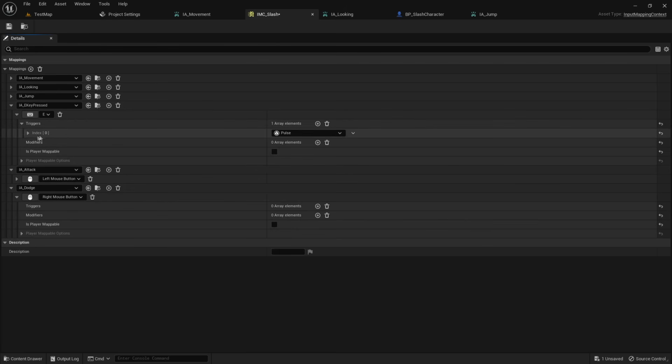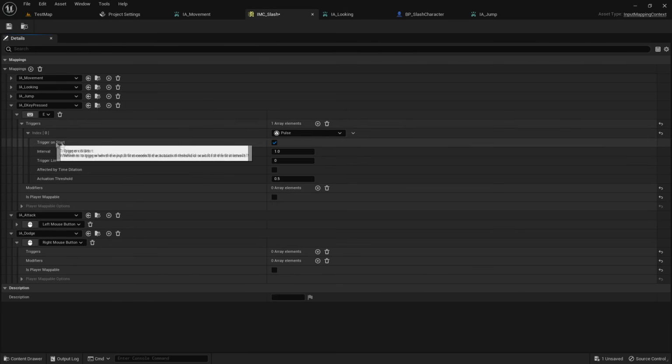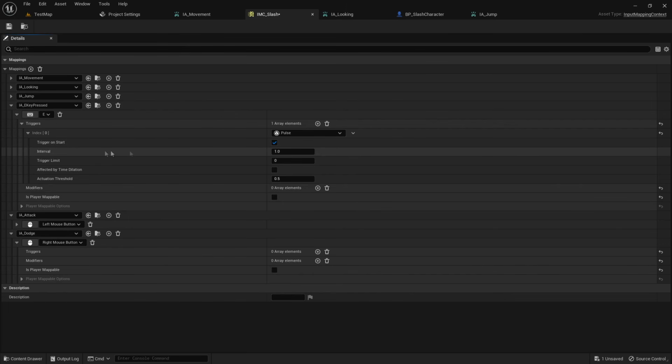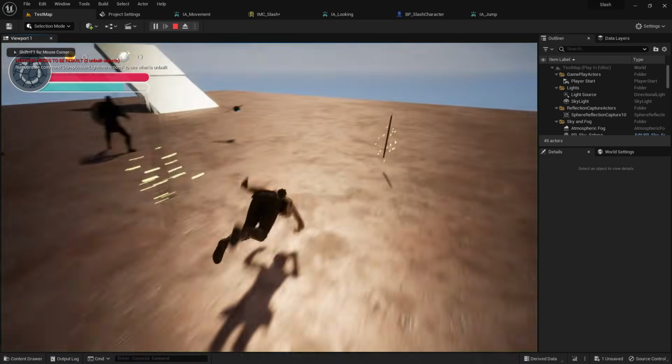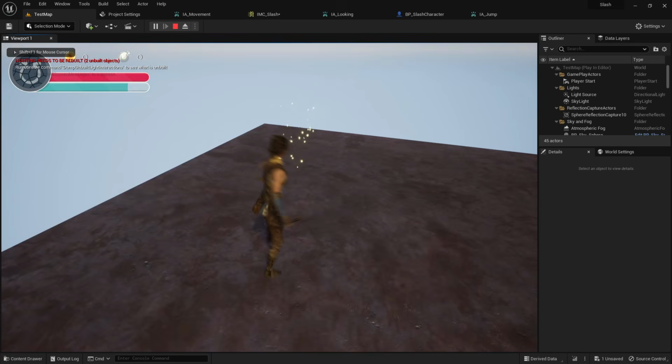If we select pulse and expand it, we have the option to trigger on start, which means we'll get our callback fired off right away, but the interval is set to 1 second. So we have to wait a whole second in between firing off, even if we're holding that key down. So let's see what happens if we go and try to pick up a weapon.